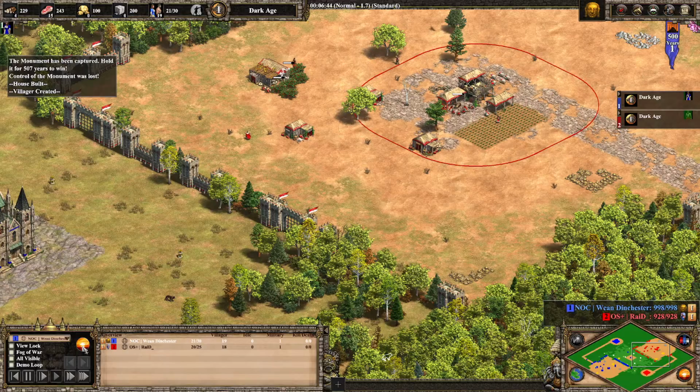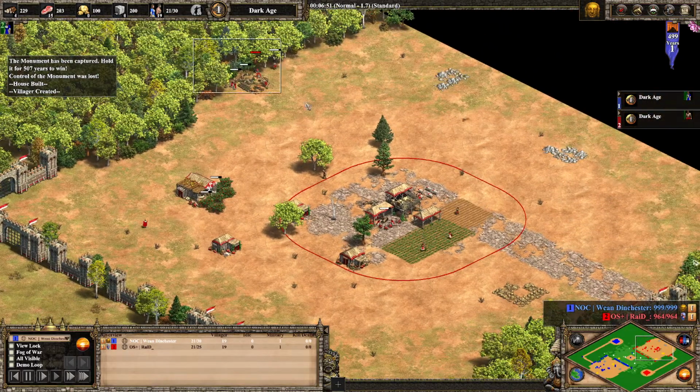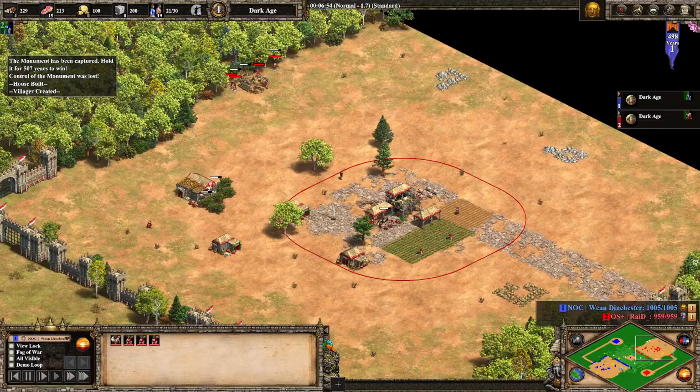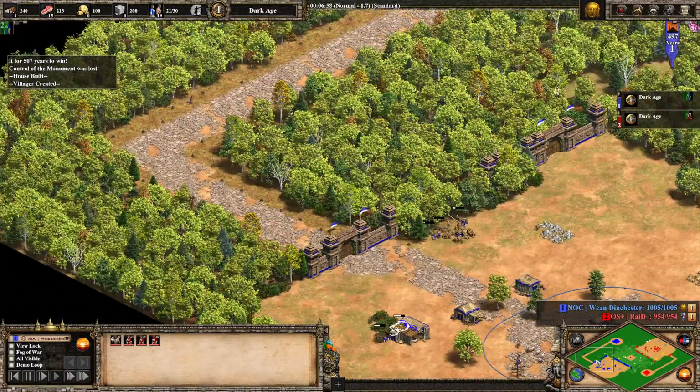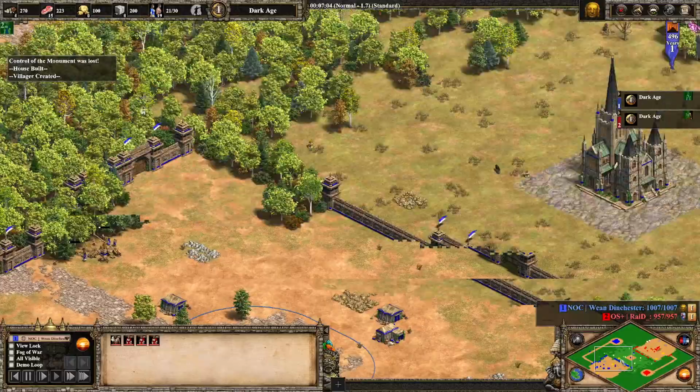Let's see if we can click on this. And yeah, they're about 20 villagers right now. I don't think there's anything too fancy about what they're going to do for builds. They're going to do the lightning fast castle on arena, or they're going to do something a little bit different.